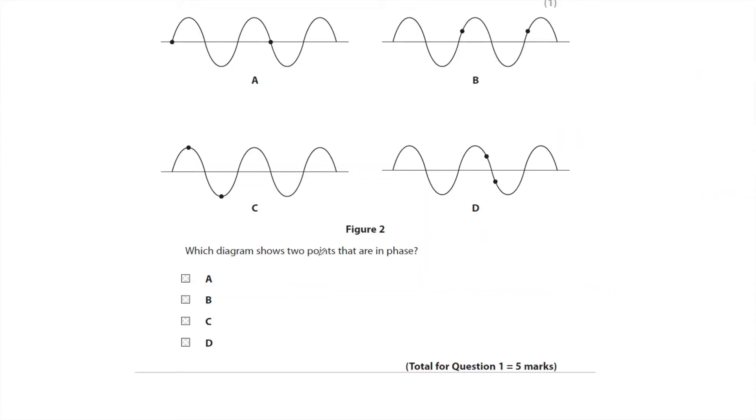So which diagram shows two points that are in phase? Well, the first thing to think about is the wave. If it's moving that way, this point is going to be going up and this point, if you get this part of the wave coming up, is going to be moving down—they're out of phase by 180 degrees. These two points you can see clearly as the wave moves this way, that point is going to move up and that point is going to move up, and they've both got the same displacement, so they'll both move up together and down together, so it is B. And the key thing is for points to be in phase, they must be a whole wavelength apart, which these ones are. You can see that's a whole wavelength, so the answer is B.